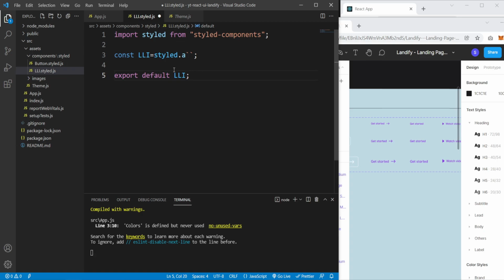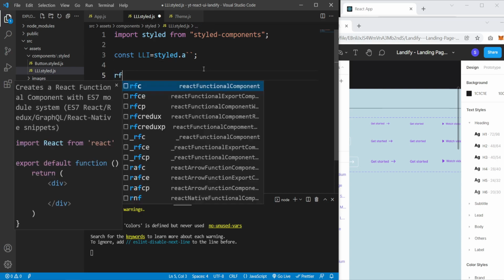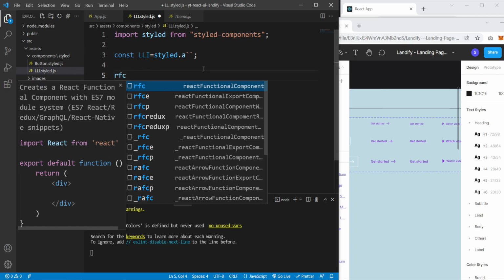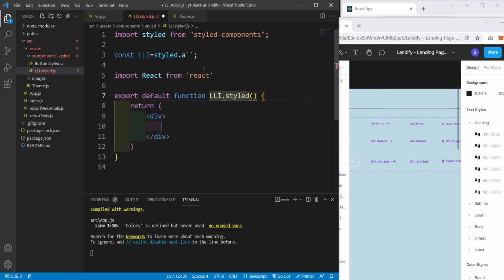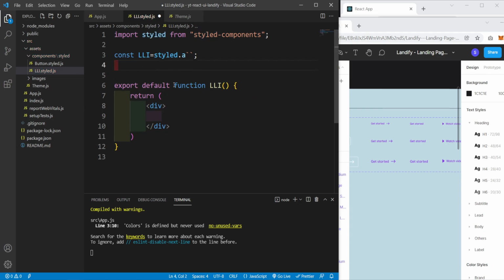And actually we should remove this because we are going to use icons in here and some other elements. We should use a React functional component or React class component, no matter which one you use. And change this one to LLI element as we always do.